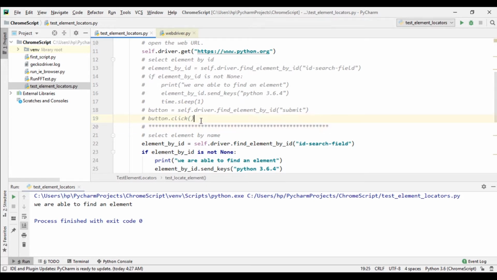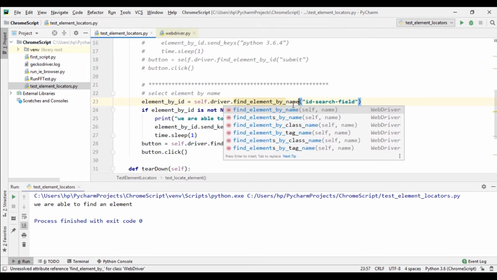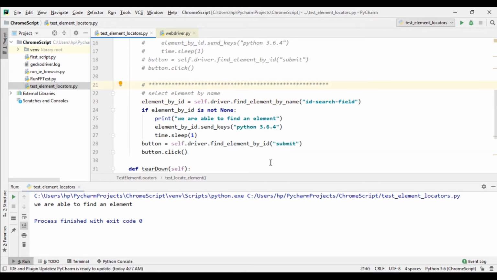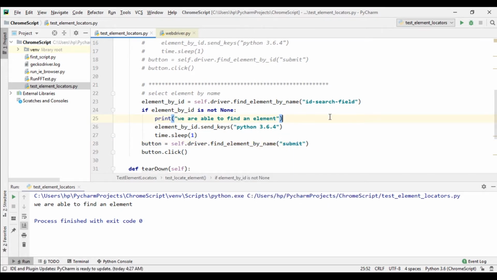So just replace ID with name here, and here as well. And here we need to find the value of name. Remove this one as well, and change the variable name to element by name.